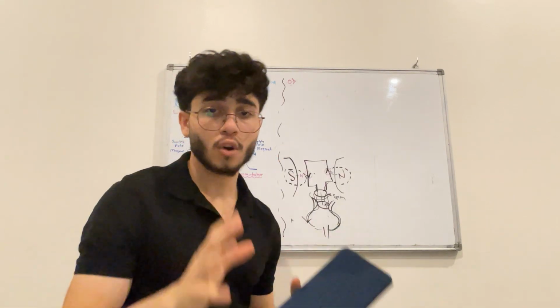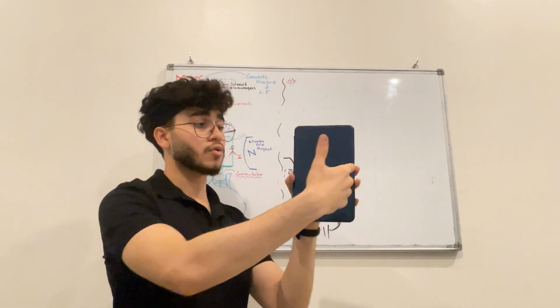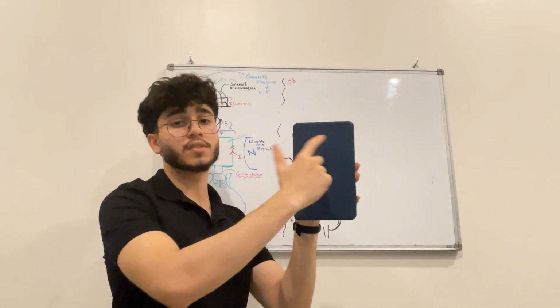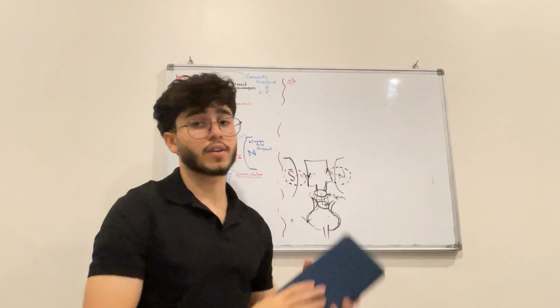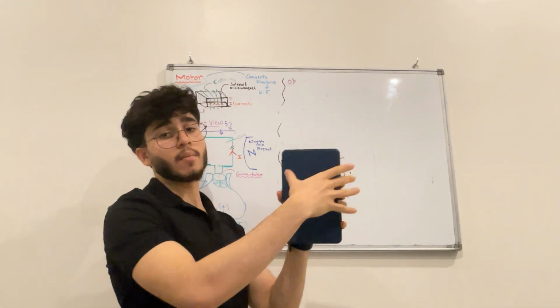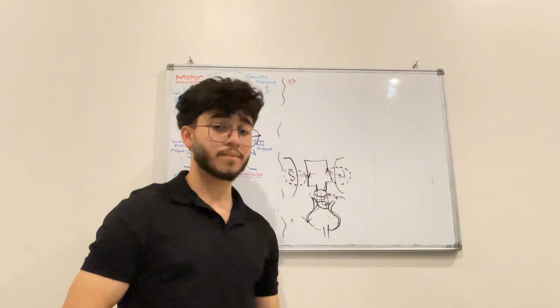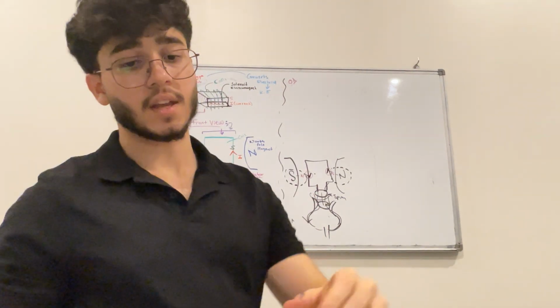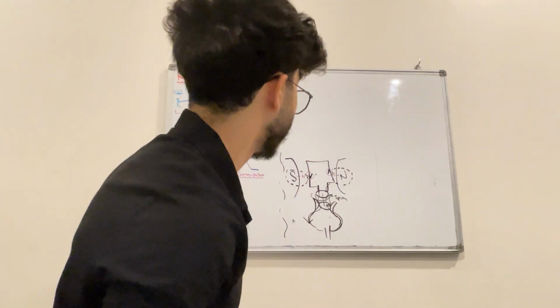So commutator reverses the direction of the current every half spin to flip the magnetic pole on both sides of the coil to allow a 360 degree rotation. Okay, if the magnetic poles are the same and the magnets are remaining the same, it will only make a half spin. Okay, that is the idea of the commutator and why we use it in the electric motor.